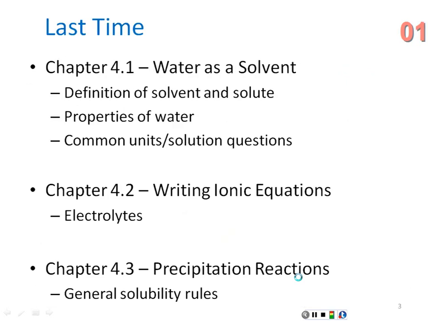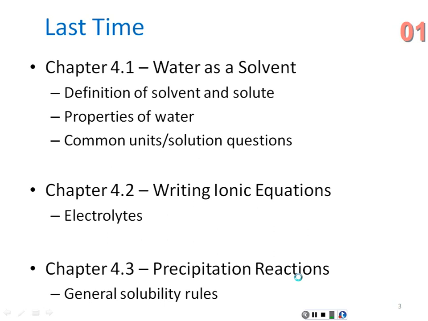All right, last time we went through the start of Chapter 4. In Chapter 4.1, we talked about water, the definition of solvent and solute. We talked about solution chemistry, certain properties water has that make it a good solvent. And then we talked about the common units for solution questions.